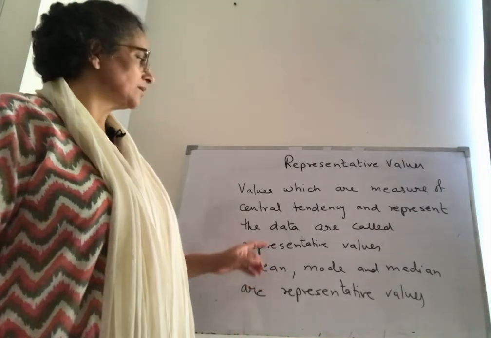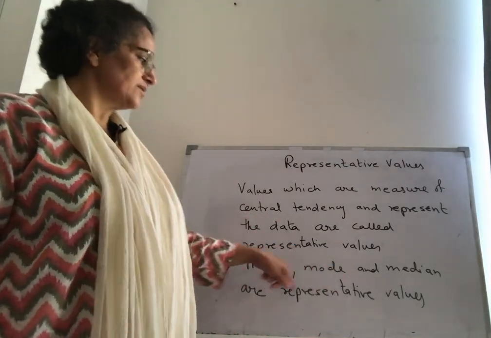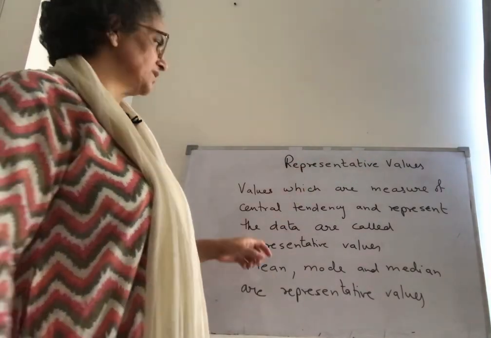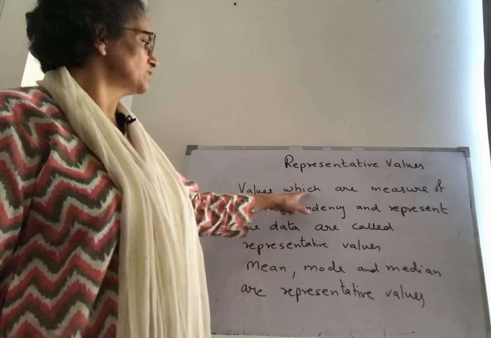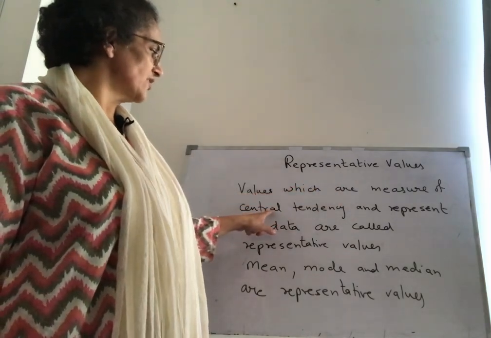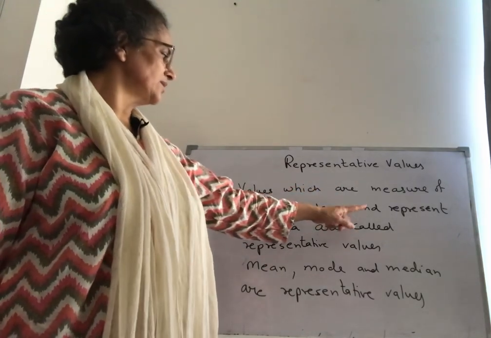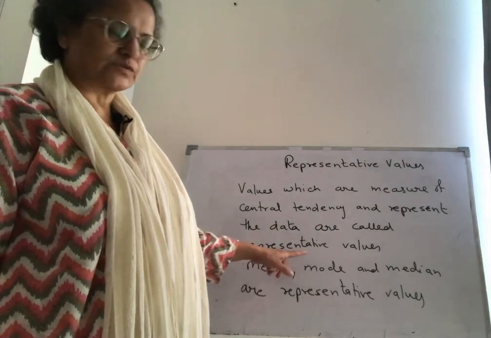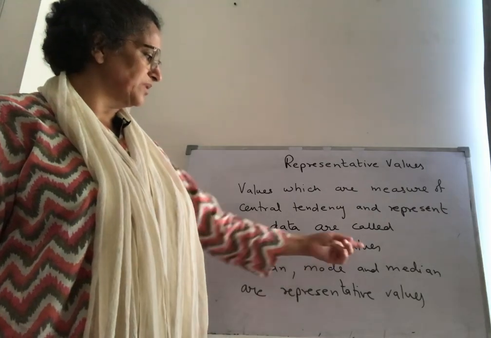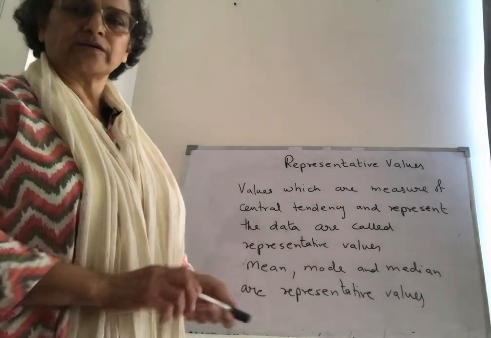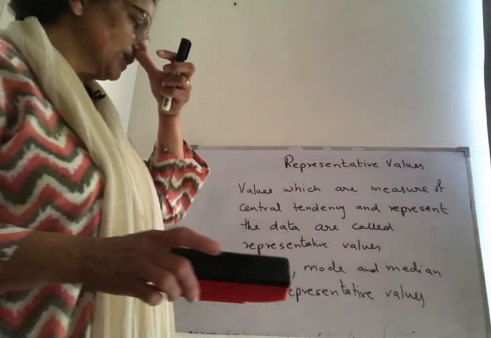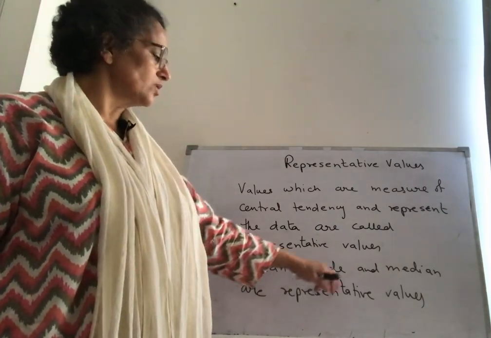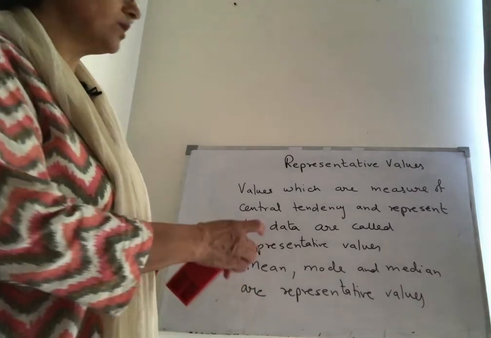We will learn about median and representative values in this video. Values which are a measure of central tendency and they represent the data are called representative values. Mean, mode and median are representative values. In earlier videos we have learnt about mean and mode. In this video we'll learn about median.